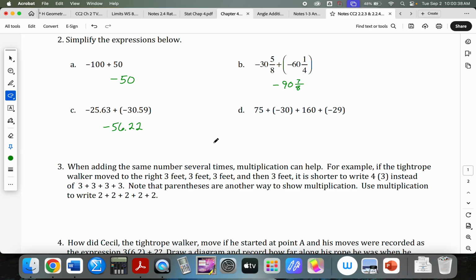Oh, the parentheses? The parentheses around this is just so that, if we didn't write it with that, students write this sort of thing all the time, and I'm like, are we adding or are we subtracting? What's going on here? So to make it clear that we're adding a negative number, we throw in the parentheses around it. Okay? Thank you. When you're not sure, that's the time to ask. Get it cleared up.